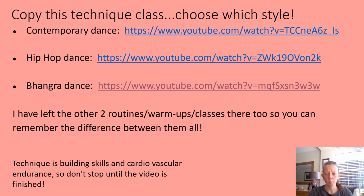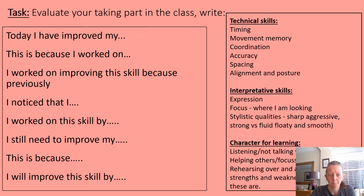The next one is this purple one here, as I'm showing it to you on the recording. It's Bhangra dance, it's the last one down. I've left the other 2 routines or warm-ups in there too, so that you can remember the difference between them, because you should have done 3 already. Then the class for Bhangra is 15 minutes long, and try to keep going until it gets all the way to the end without stopping.